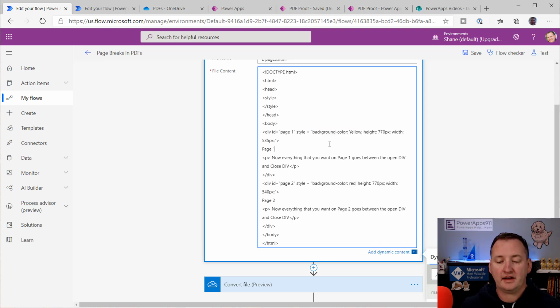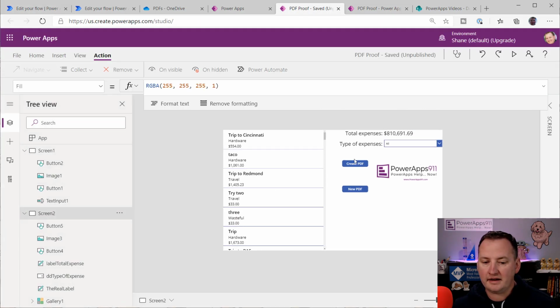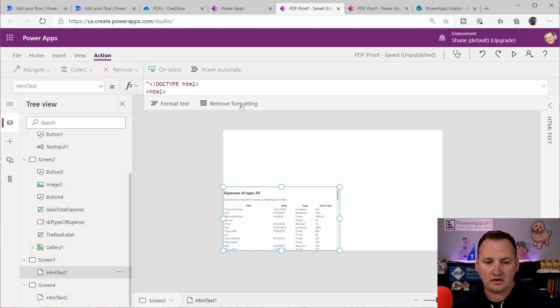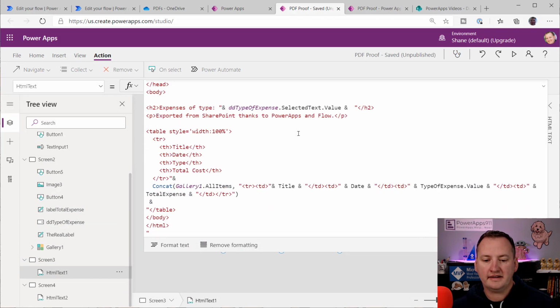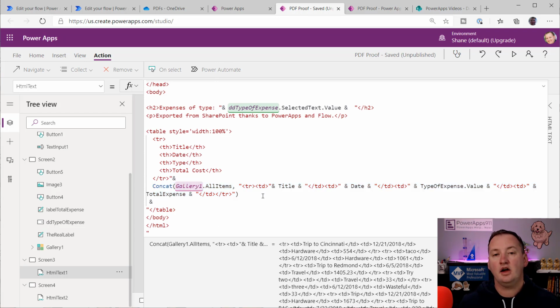Also keep in mind, you're thinking, all right, well, Shane, that's awesome. So this is how we do page breaks, but I need mine to be more dynamic. No big deal. Now that you understand the HTML, we know that most of the time, back over in Power Apps, I'm doing things like using concat to loop through it. And so in your concat, you just need to figure out where the div type of stuff works out. That can be very complex.